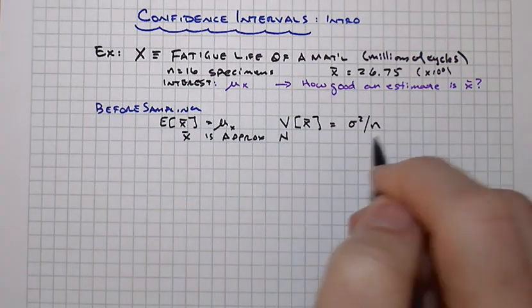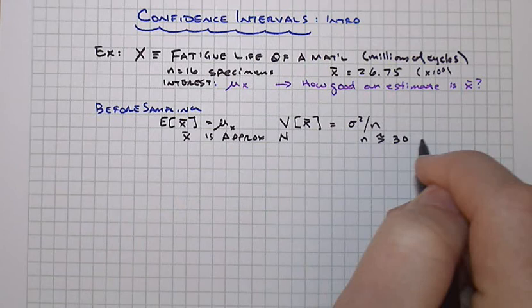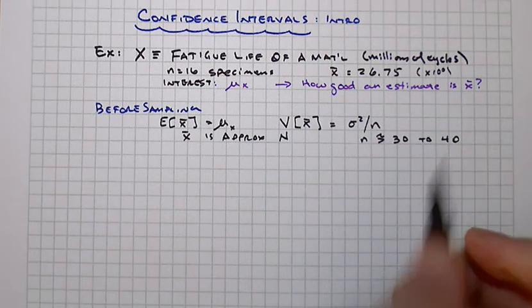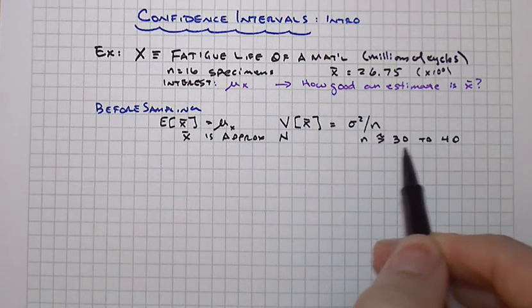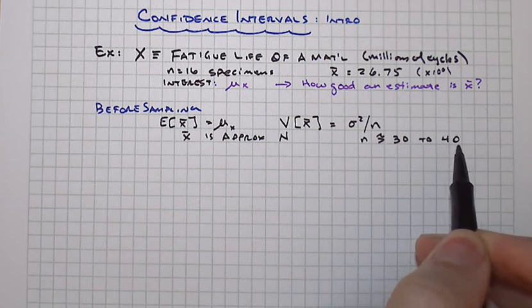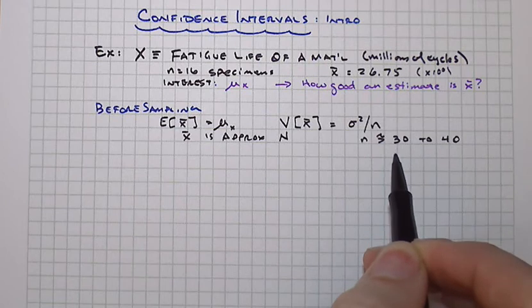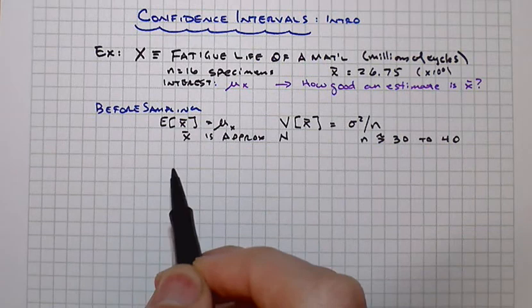And the sampling distribution for x bar is approximately normal, so long as n is large, and that might be on the order of 30 to 40 depending on your perspective. I've talked before in the previous module, for instance, that n greater than 30 is one commonly accepted number. Your textbook authors, Montgomery and Runger, prefer 40, and there are even plenty of instances where this number can be as low as 20, and even maybe slightly smaller than that to be approximately normal. It all depends on the underlying distribution and how normal-like it is to begin with.